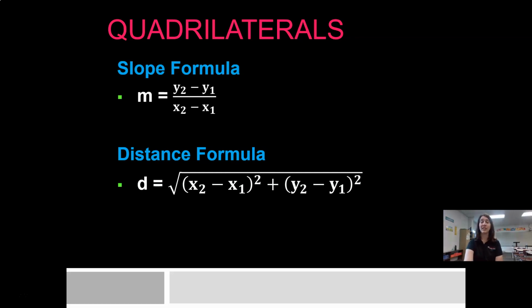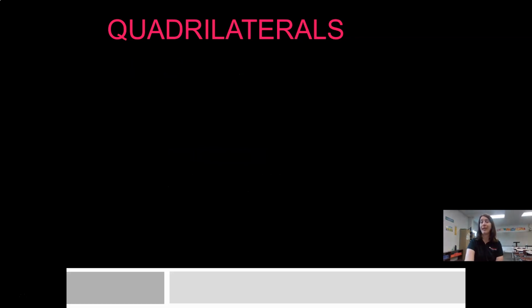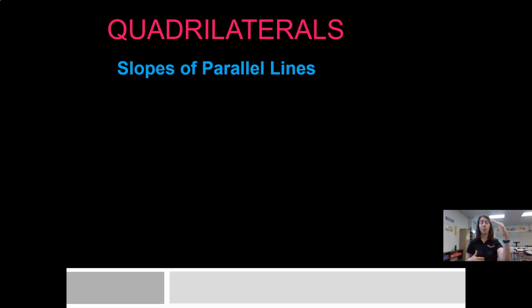Now, going back to today's formula with our slope, here are two concepts that we're going to be looking for when it comes to the slopes of certain lines in our question. Maybe you think these lines are parallel to each other, so maybe you're trying to show that something is a parallelogram. Well, what did it mean to have a parallelogram? You had two sets of parallel sides. Then I need to show that the slope of this side is actually the same as the slope of this side, and I need to show that the slope on the left is the same as the slope on the right.